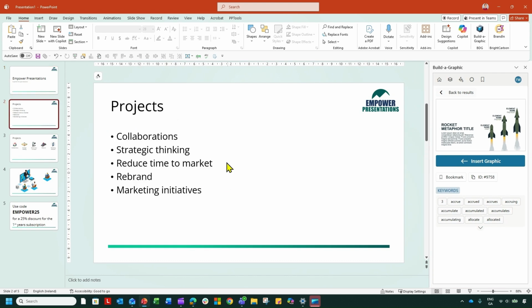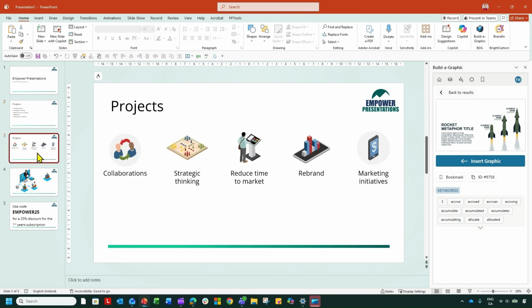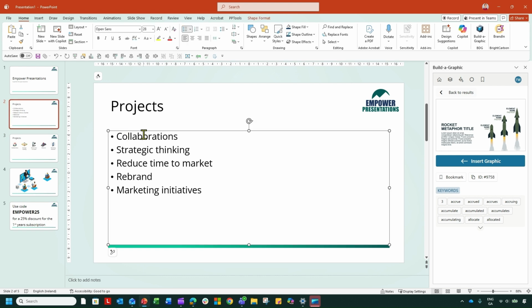So this is a fairly typical slide that we would have, and I'm using a corporate style template. So for example, I've got a logo here and I've got some branding along the bottom. With Build a Graphic, I can very quickly change a slide like this into a slide like this with the graphic elements on it. So I'm going to go back to the one above, select the placeholder. So if I click on the outside of the placeholder, it turns it to a solid line. So everything is selected within that.